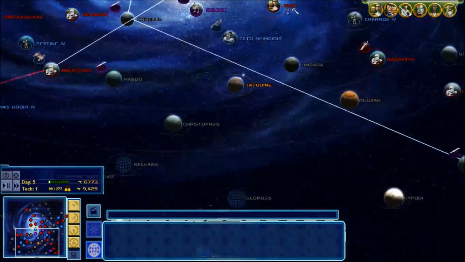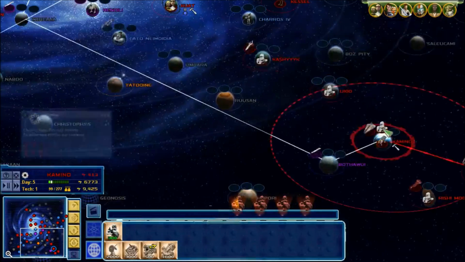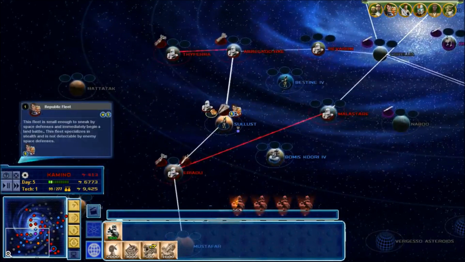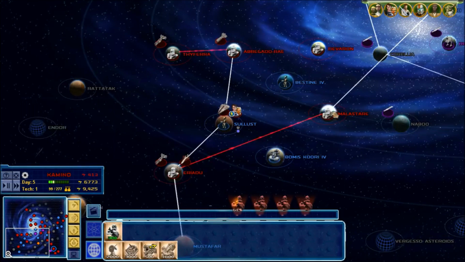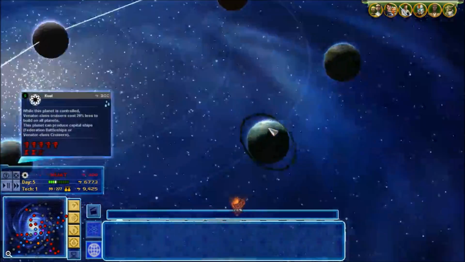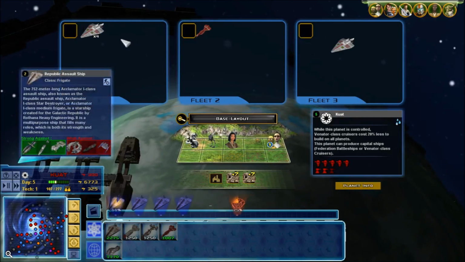So we need to send our troops. Let's go ahead and send our clone troopers to battle. Let's send them this way in case more troops come. Again, I'm butchering the names, so I'm very sorry for that. Constructing unit.